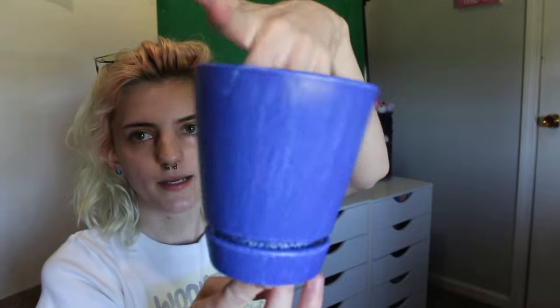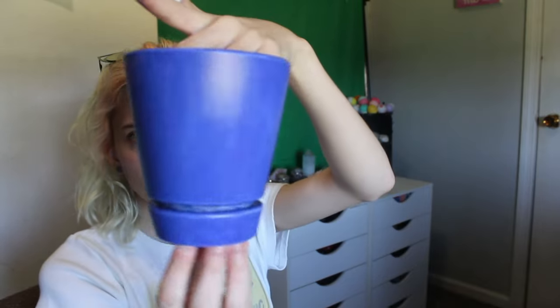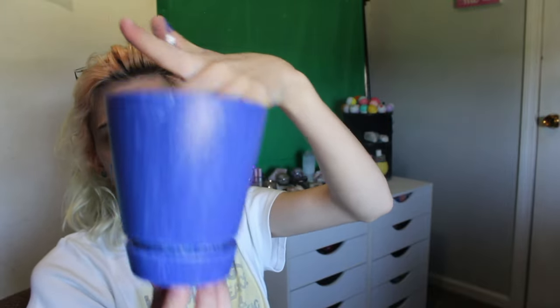Okay, so I think this is what we're gonna do with this last pot. I like the feathery look that it has. It's blue and purple. It looks mainly blue on camera, but I'm okay with that. It probably looks blue in real life. It's just, you know, I did it, so I'm gonna say the colors that I used are blue and purple, and that's why colors are hit or miss. Okay. Maybe I can put more purple in here because it does look pretty blue.